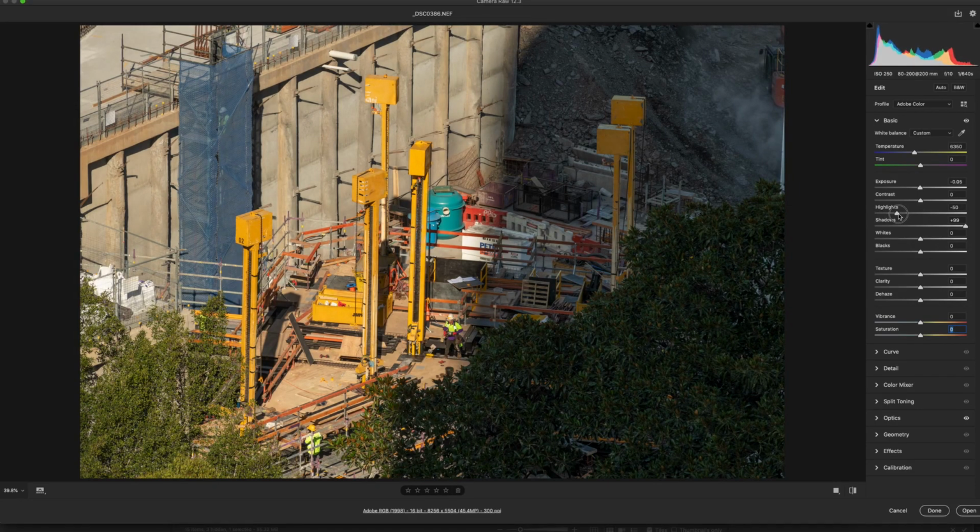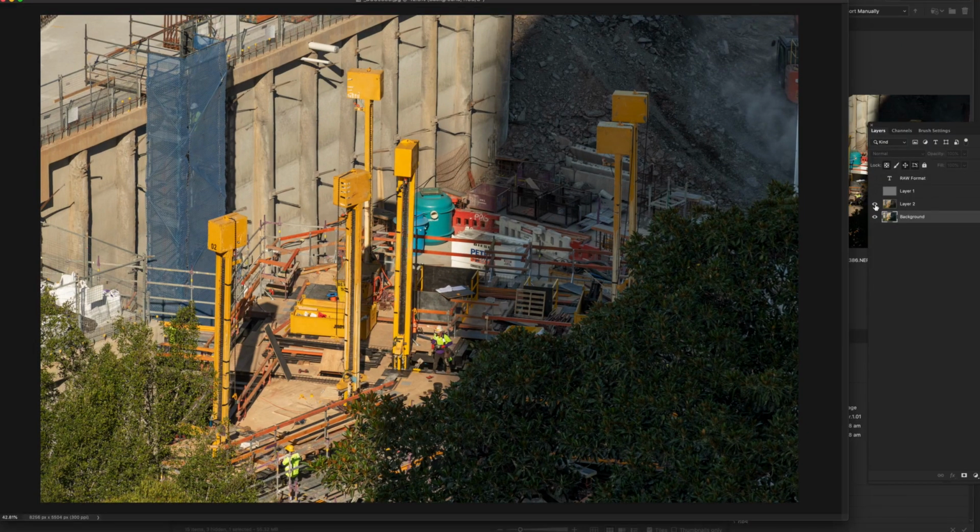So let's pull those highlights back up a little bit just to give this left side, the light side, a little bit more light. And we'll hit open. And there is our RAW version. Now I want you to look at something else as well.